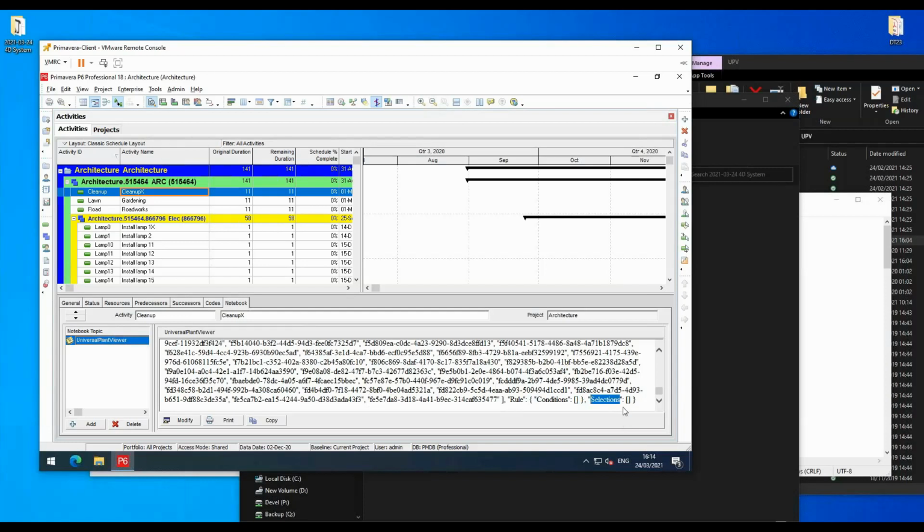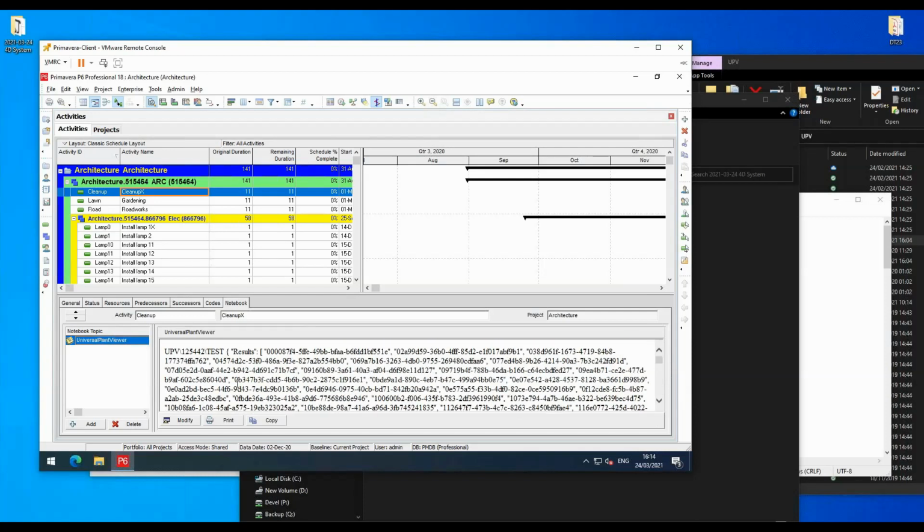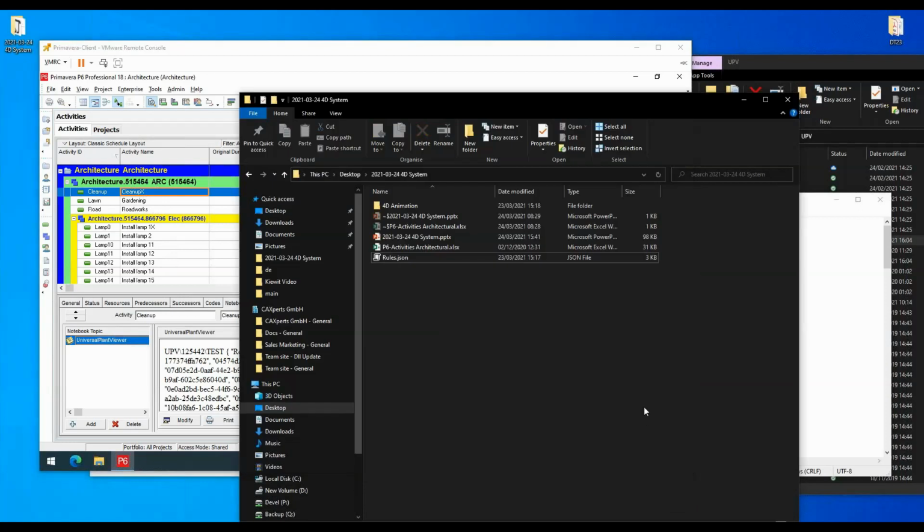And those were the items that were selected when we connected this. So here again, it's empty. But we have the full information in here to recreate this list of items. So we could just update this, and it would add additional objects, or it would remove objects that were deleted over there in UPV. So that's the P6 standard client. And now let's have a look at our tool.